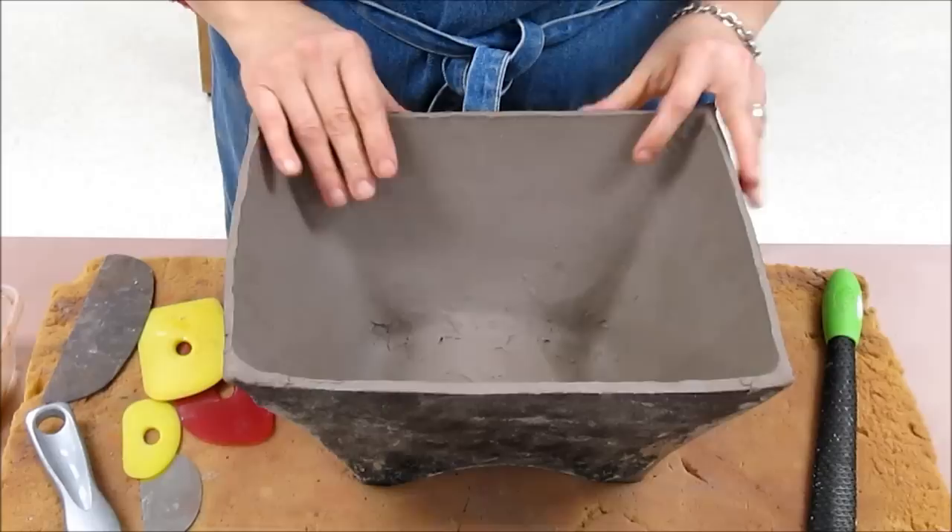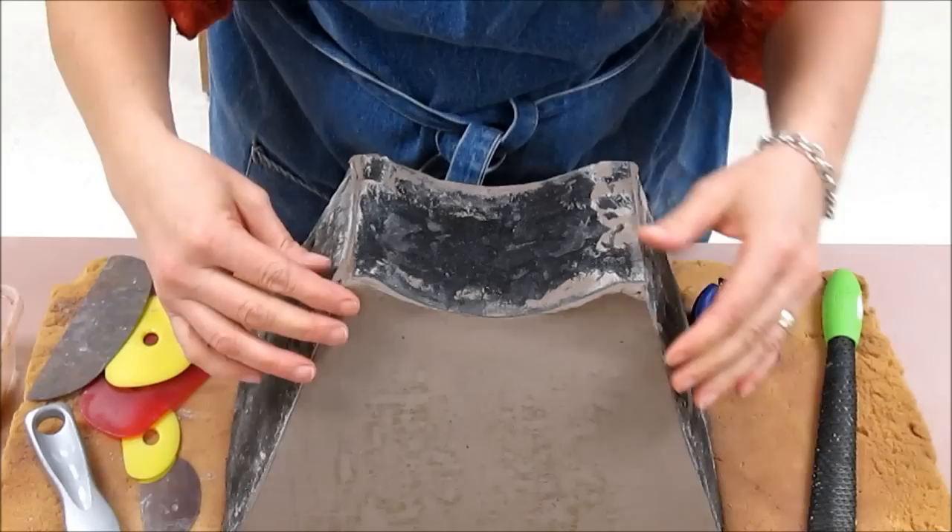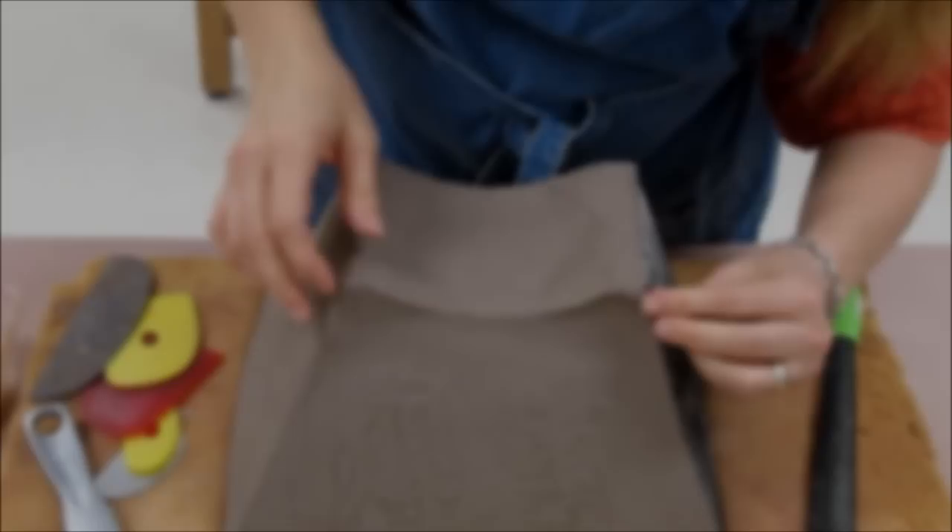You know it's leather hard when it's still slightly flexible. You don't run the risk of cracking it by bending it slightly, but yet it is very firm and holds its shape. What I'm going to do first is I'm going to peel off the tar paper. I want to show you how to clean up these edges.